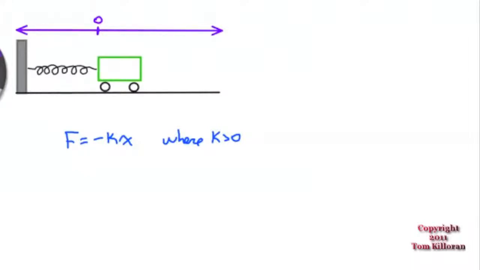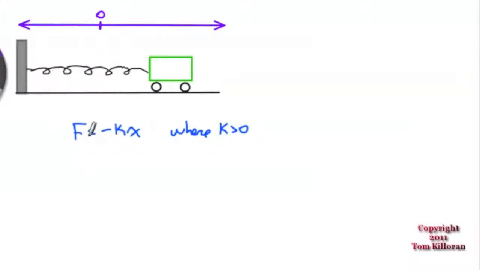And one thing to notice is if we pull the cart away in this direction, away from the stability situation, we extend the spring, the force is going to be wanting to go in the other direction. So we have the force trying to go in this direction when we pull it in that direction. So in this case, force would be negative because it's going towards the negative x-axis. And that's true because x is positive, we know k is positive, and we choose this to be negative, so the force is the correct direction.